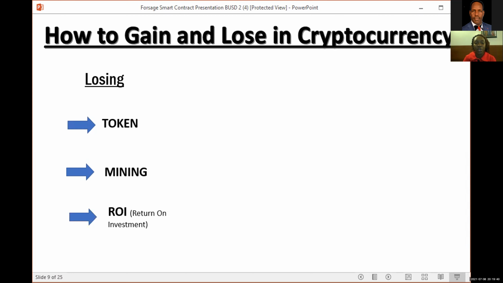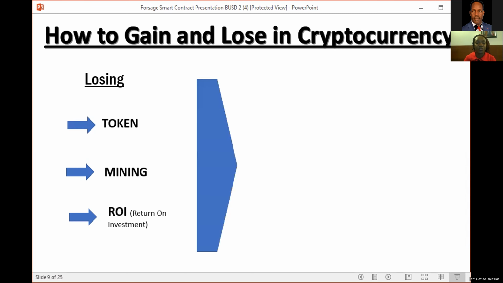And then we have something called return on investment. This is where maybe you've been a victim. I have been a victim, where someone tells you, put your money on the platform, give it 2-3 days, you'll be getting a percentage, and a good one for that matter. But guess what? It doesn't last long. Before you know it, you wake up and the website is no more, it's not functioning, and you have nobody to call or nobody to blame.